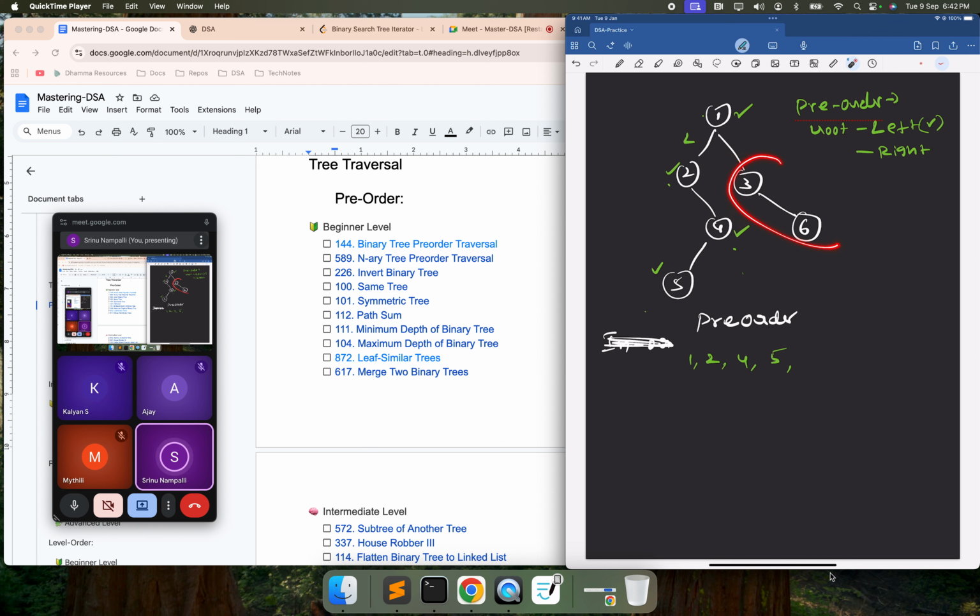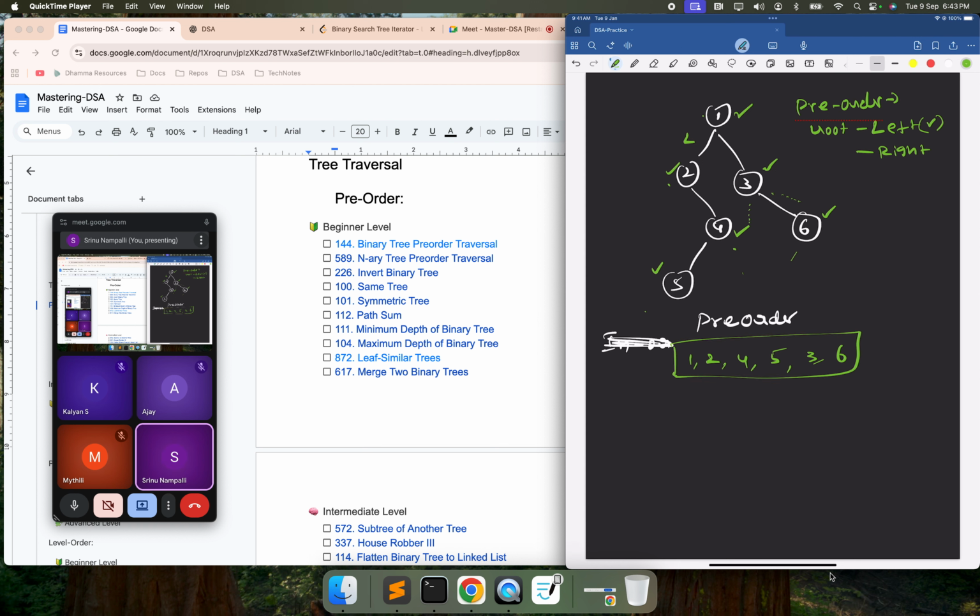Now to explore the right part, I can see one subtree starting from node 3. So just take that 3. Perfect. Once you are done with 3, it's time to explore left. There is no left, so you can blindly move on to the right. On the right you have value 6. Just take that 6. It doesn't have left and right. So this is what the pre-order traversal looks like.